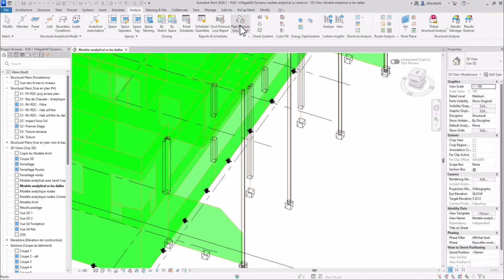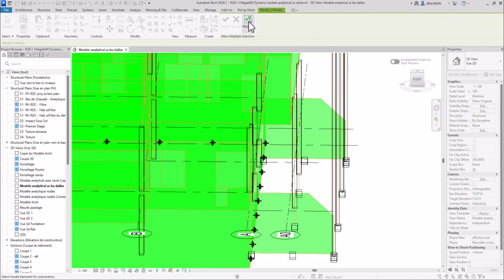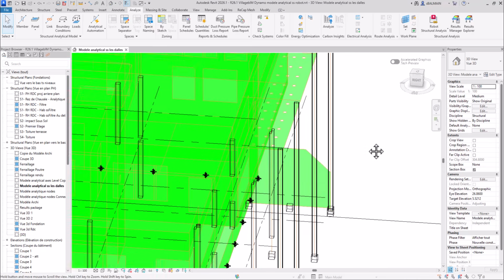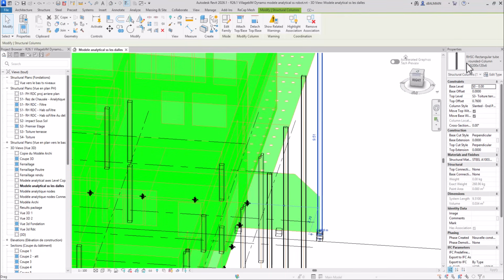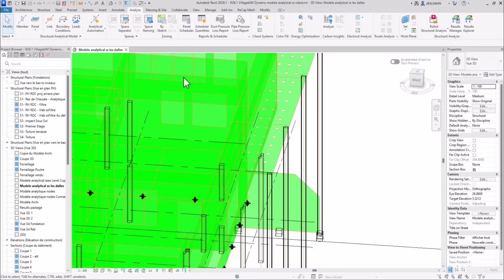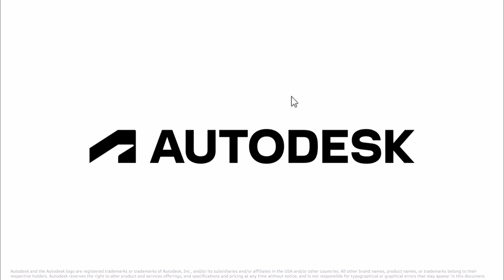I will this, and as you can see, this family has been created automatically because Robot and Revit share the same database, and it was not in my template before. Thank you for watching.